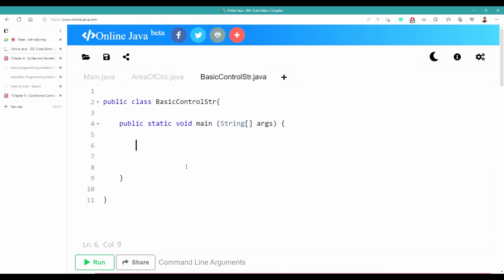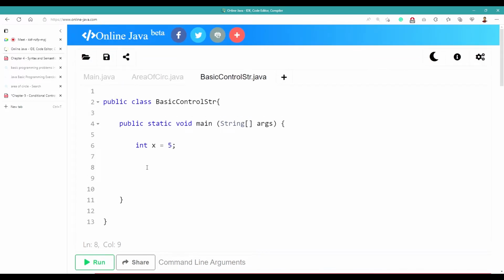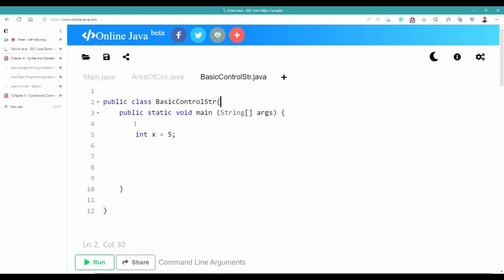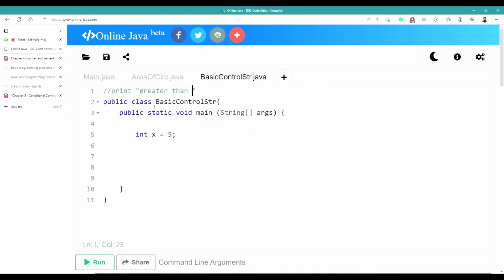Okay, so for instance, there will be some of the codes that you can, for example, x is equal to 5. Okay, then we wanted to tawag ano. Siguro the problem is ito na lang. Print siya o greater than 5 if the value is greater than 5. Print if the value is greater than 5. Ayan lang. Ayan lang kasimple na problem.